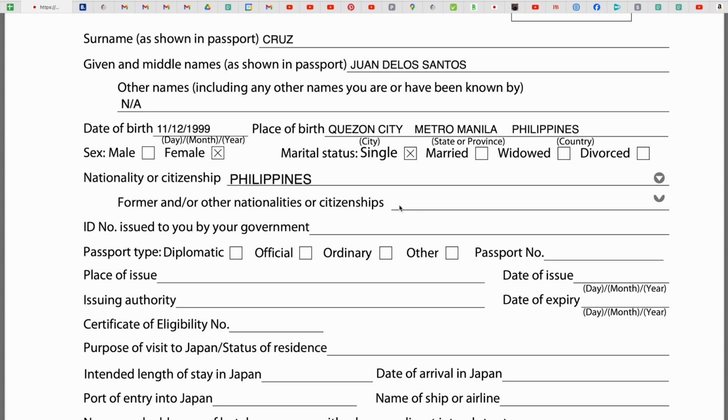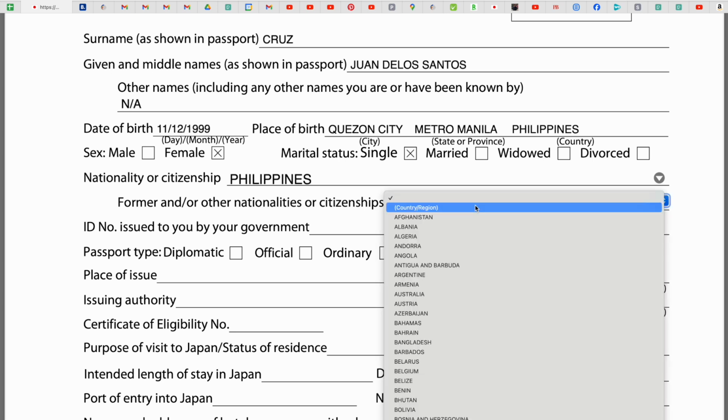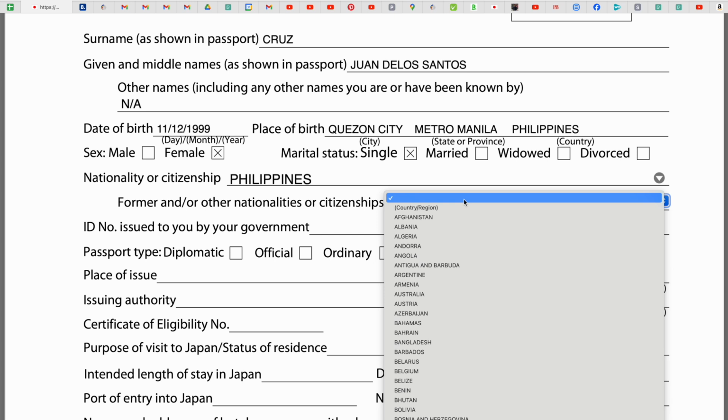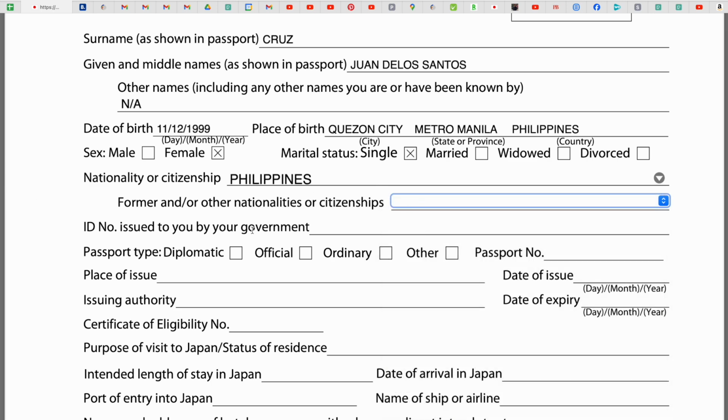But for this one, I'm not sure if it's the setting for Mac specifically, but you can edit this using the Adobe application, and that should allow you to input NA because there's no NA option right here, right? So if this is not applicable to you and you don't have other nationalities other than your current nationality, then it's just appropriate to enter NA right there.